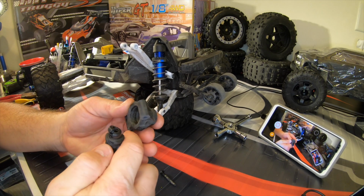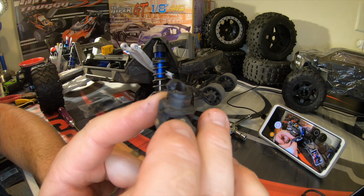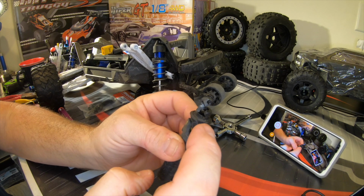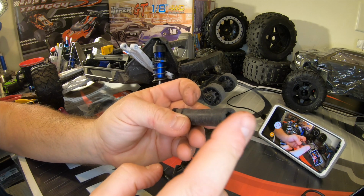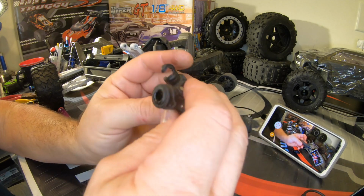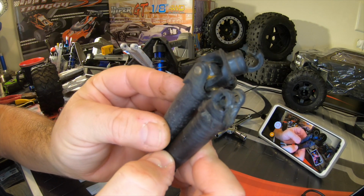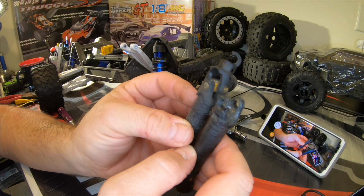See what happened. So what it did is it tore out right where the pin is. Look at that. That's why I save all the broken parts. Now, if I was smart about this, it's the inner for the other one that snapped. Because obviously that's not going to work, because that's this way. You know what I'm saying? So that's how that ended up breaking. So that piece is actually that piece right there. And obviously all four corners are the same exact thing.